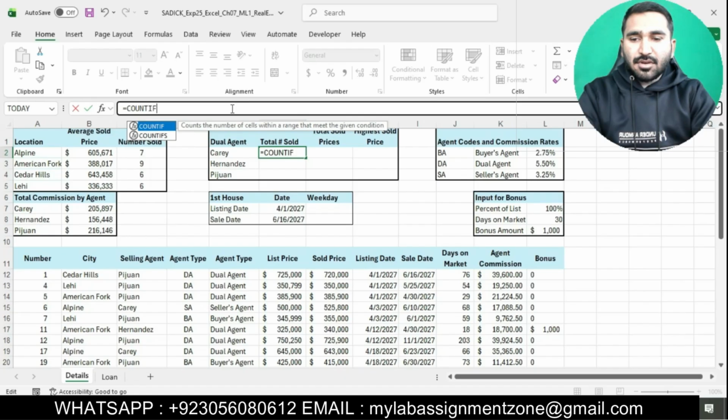Okay, enter the COUNTIF function in cell F2.